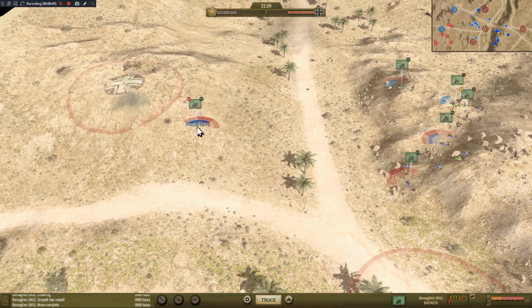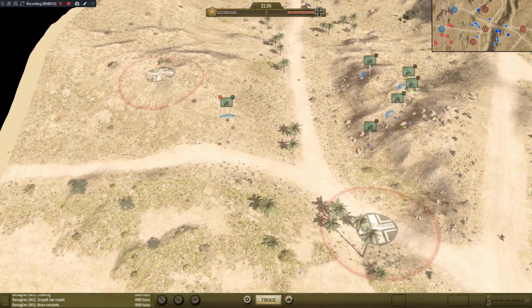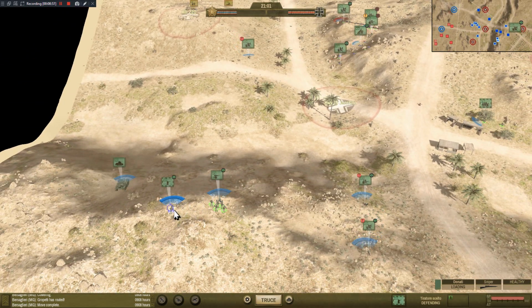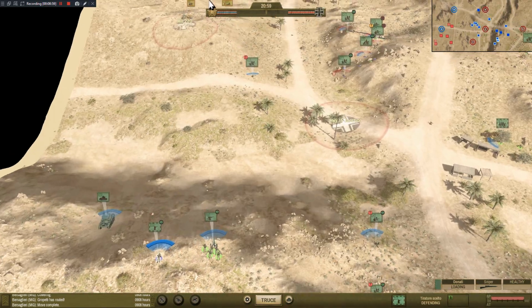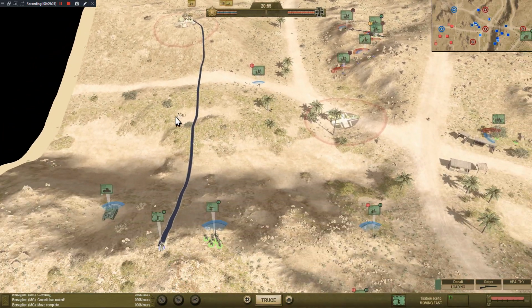Once again, another team forced off the hill. Yeah, I don't think we can hold Hill 220. Unless we just send a unit to hang out at the bottom of the hill. We could send the Direttore over there. He's done a great job so far. Let's go up the hill.